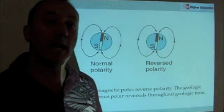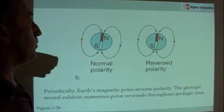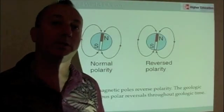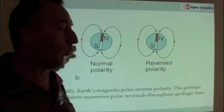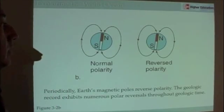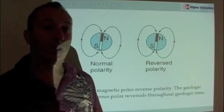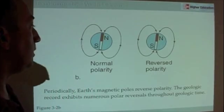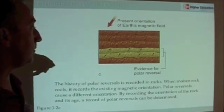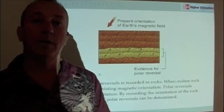The final piece of the puzzle actually came from further observations on the seafloor, and these observations were based on this: we know we have a north magnetic pole. If you've ever played with a compass, you know that it points towards magnetic north. There are times in Earth's history where the poles switched — if you had a compass during one of these times, it would point towards the south pole. These periods of reverse polarity are very important because rocks, when they cool, take on the magnetic orientation that exists at the time.